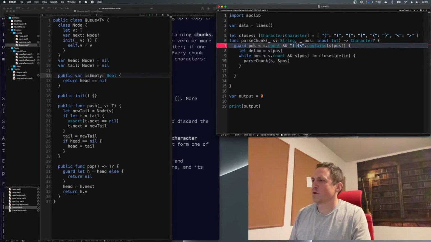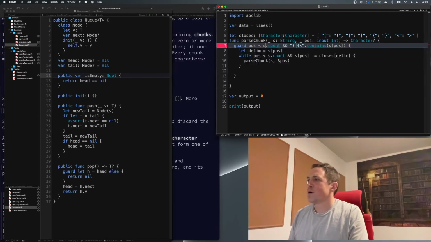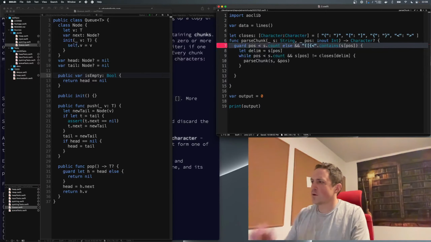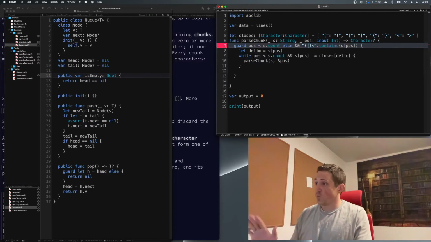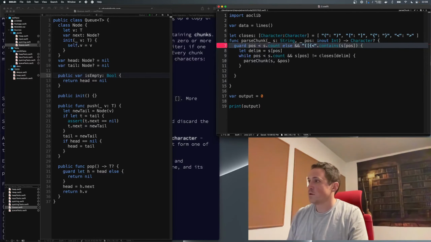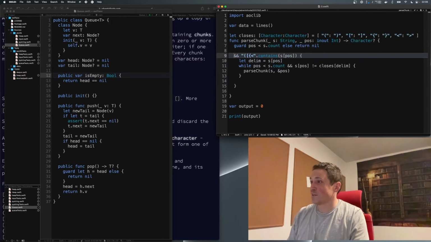No, that's fine. Hold on. So if we've hit the end of the line, then I think we can claim success. And let's say nil is success, which is also a super weird convention.